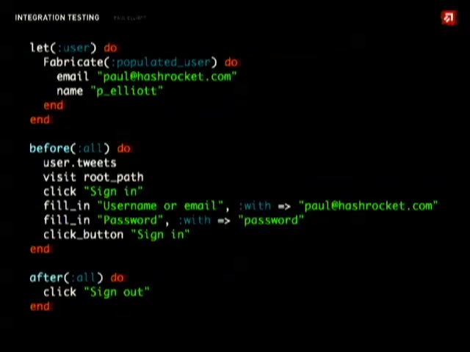Oh, one other thing. So I said click sign in, and then I said click button sign in. And the reason for that is when the page first loads, all there is is that one sign in button. The pop-up's not visible yet, and Capybara only looks at things that are visible on the screen. So it's okay to do the more ambiguous click there, because it's only going to find that one. And then we have to do the explicit click button, because the first one is a link, the second one's a button, so it's going to scope it to an actual button tag.